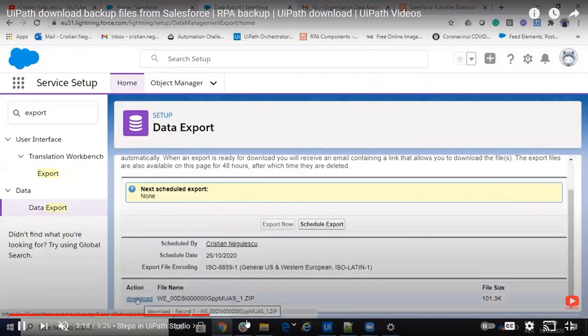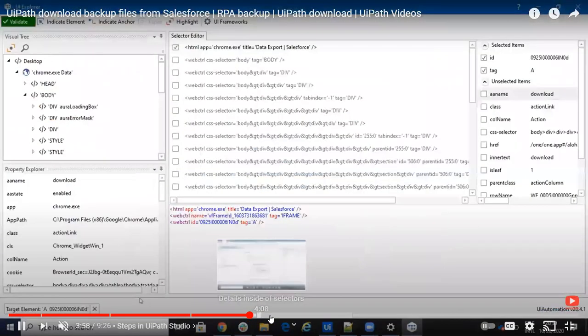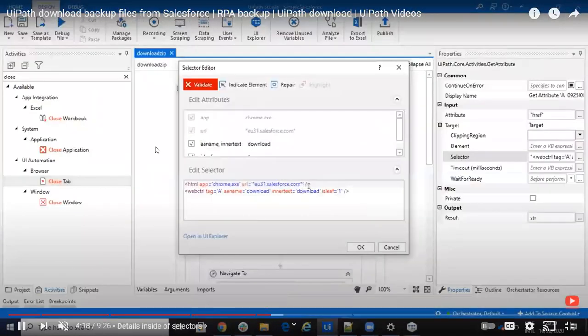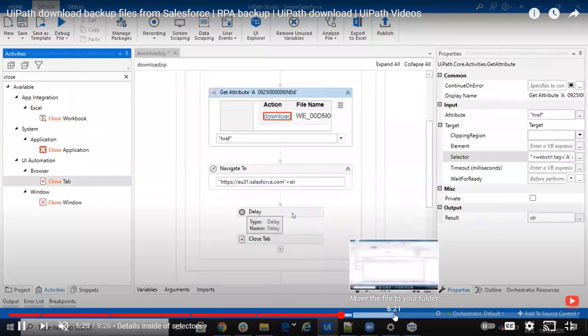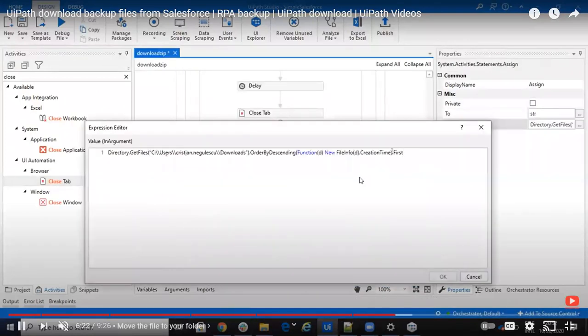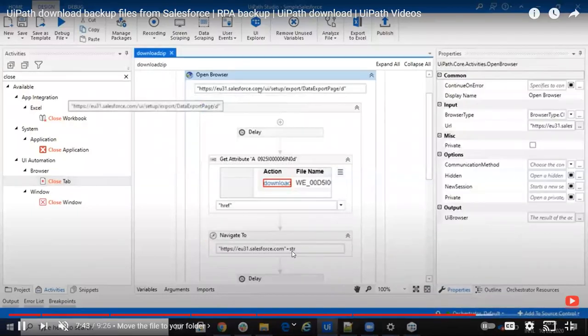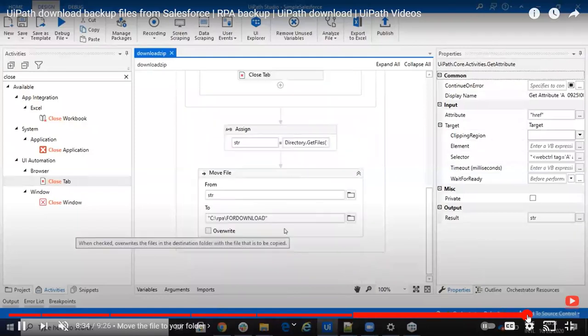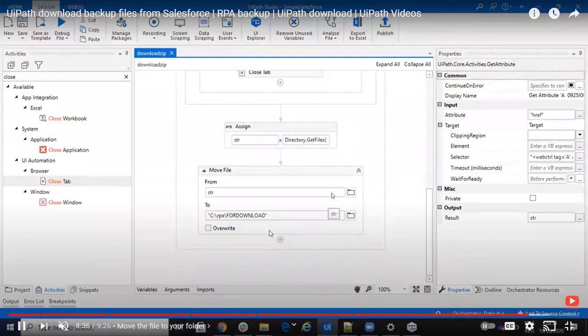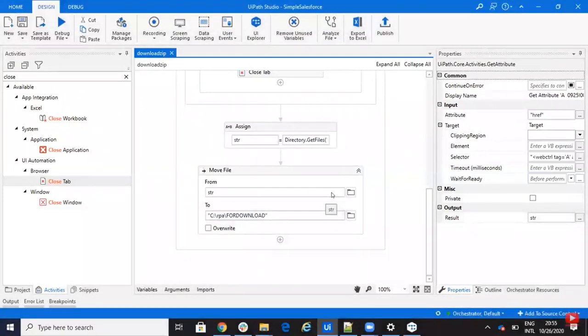If you click on download, the system will download the file to the downloads folder, and then you get the last file from the downloads folder and move it where you want.